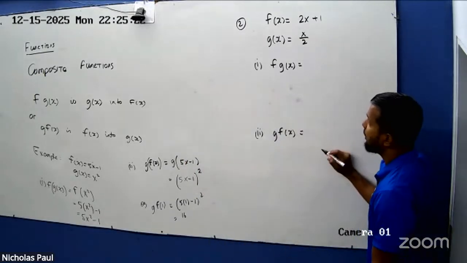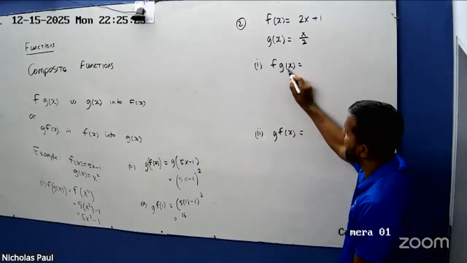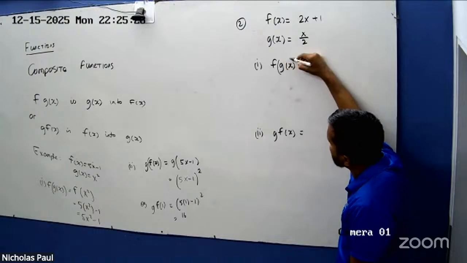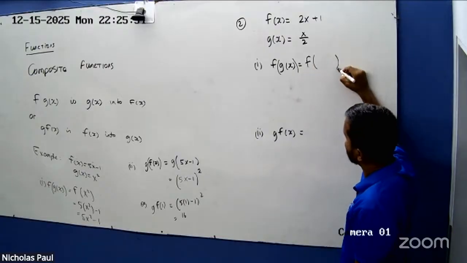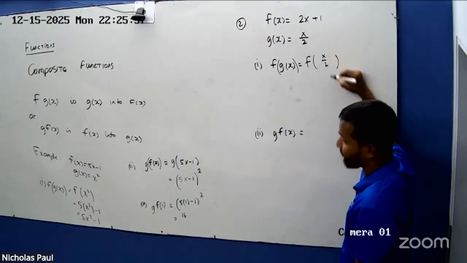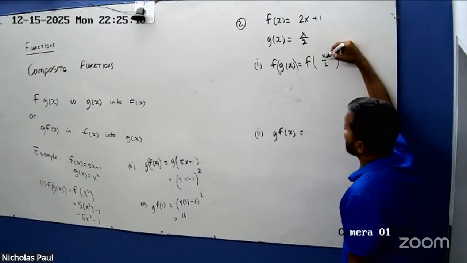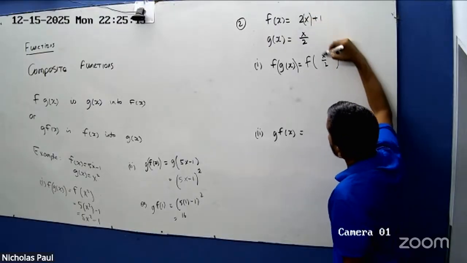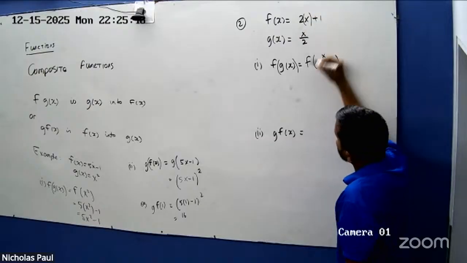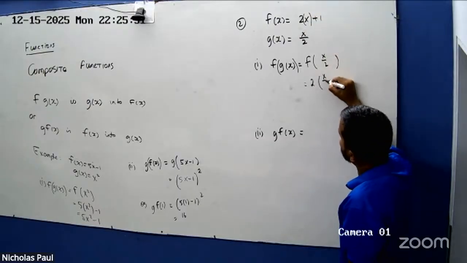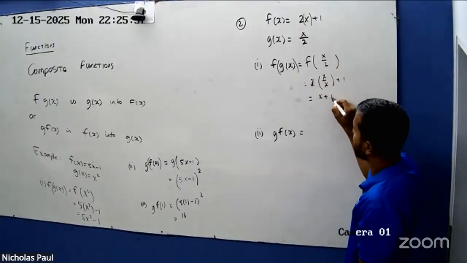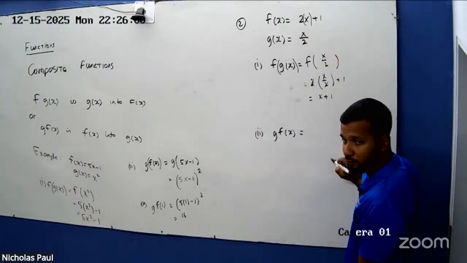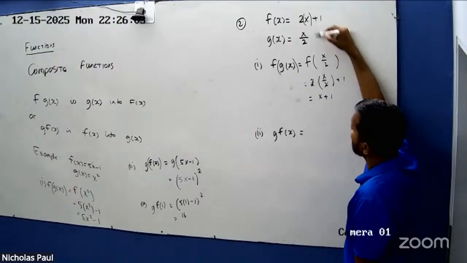Right, so what does this mean? What does f of g of x mean? Step one, put the bracket around g of x. Step two, write what is g of x. g of x is x over 2. Right? What am I going to do with this x over 2? Whatever you have here, you have to replace this. So that'll be 2 times x over 2 plus 1. These two will cancel, so I'll get x plus 1 as my final answer. Right? Whatever you have here replaces that in there.